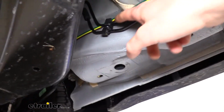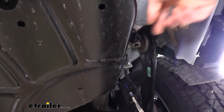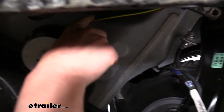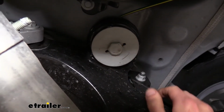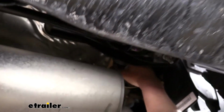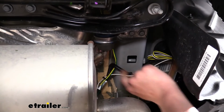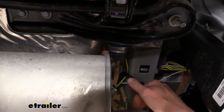And we just follow it along. We tucked it behind the brake line wires, behind the brake lines. We went above our gas tank there. And then we come out here, tucking it above the brake line again. We make sure we stay above our suspension components here because we don't want to touch anything that's moving or excessively hot. And we just stay all the way above those suspension components, staying above our exhaust here, trying to stay up as high as possible. And we went ahead and zip tied it and wrapped it around our factory wiring here because we know this is going to be far enough away to where it's not going to get damaged by the heat.